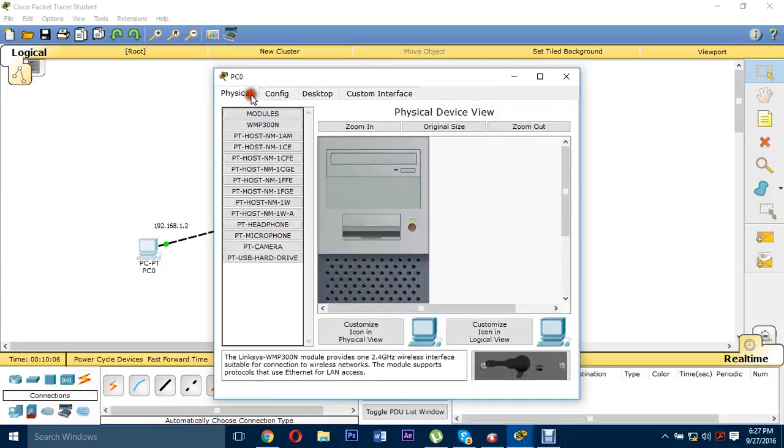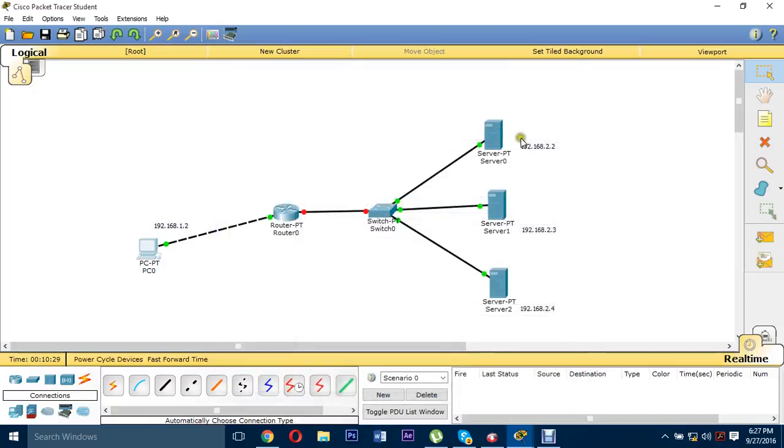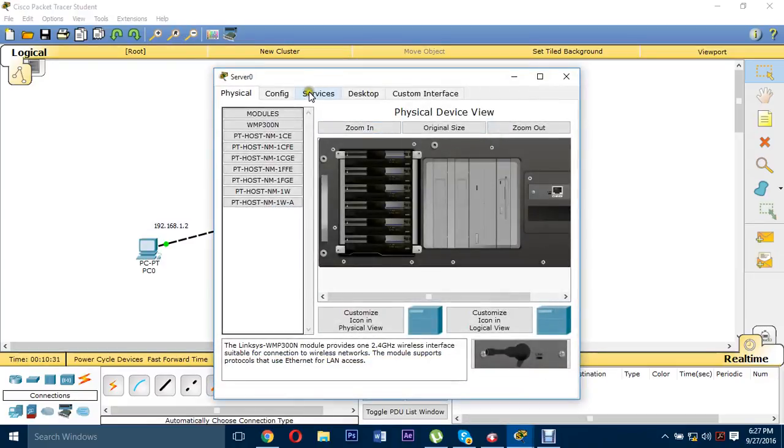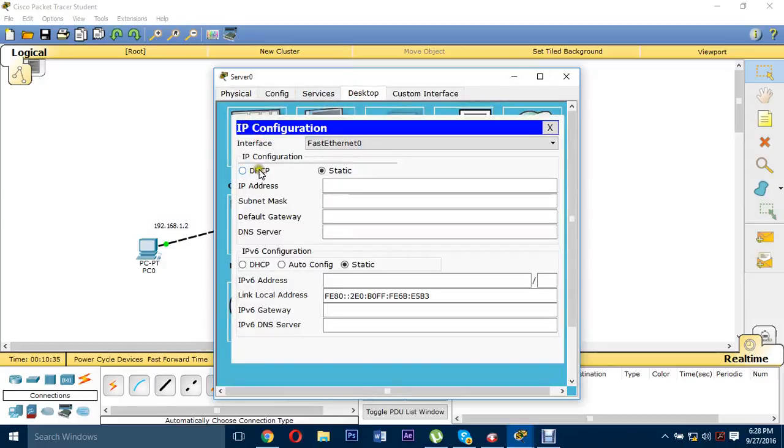Now, how about the gateway? So the gateway will be 192.168.1.1. So that's the gateway. The other IP address will be static.